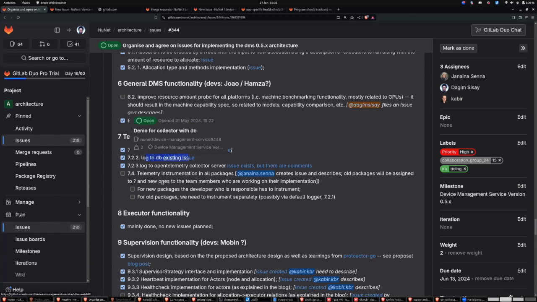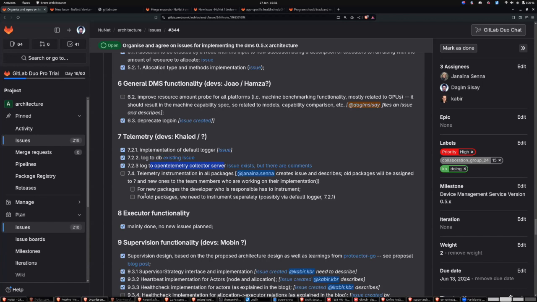We can also have logs going to a database, logs going to an open telemetry collector. And the final one here, telemetry instrumentation. So for example, for the already existing code that doesn't have any instrumentation or any logging, that's one thing to do as well.